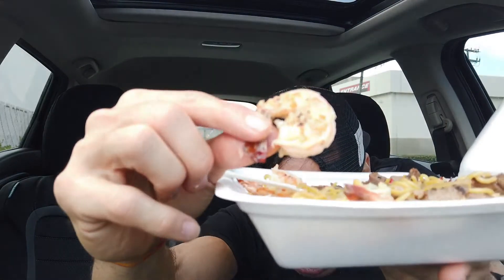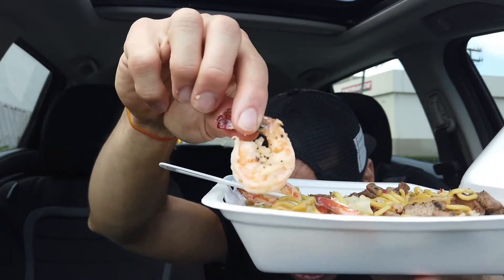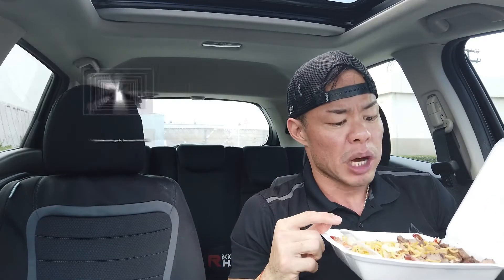So this garlic shrimp — look how much garlic they put on this. It's a lot of garlic, they have it on both sides. They give about four of these little bad boys, so not bad. That is good. A lot of garlic — if you love garlic, that's the one. My pro tip would be: get the noodles, put that garlic shrimp all over it. Then you'll have that good garlic flavor on the noodles and you get the shrimp — so you get to enjoy it before, after, all the time.